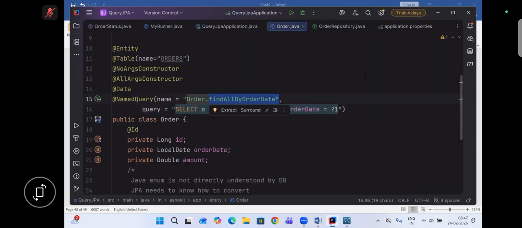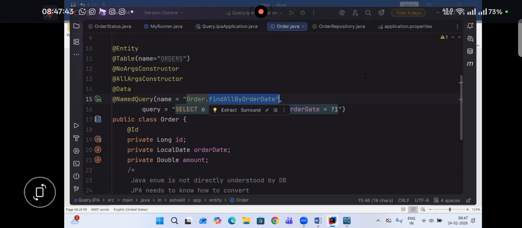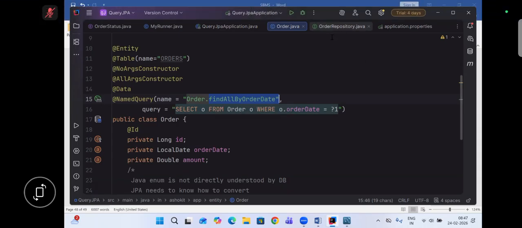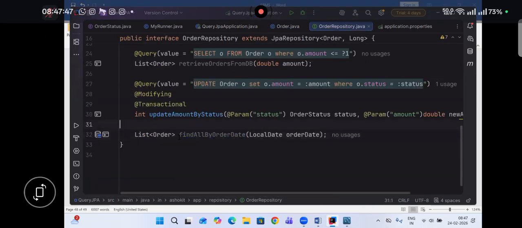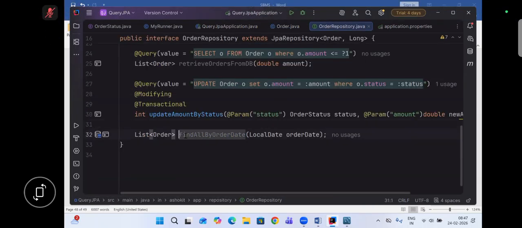You got my point? The names are matched now. Try to get this point clearly, everyone. So tell me, how does JPA know which query to execute on the database for this method?